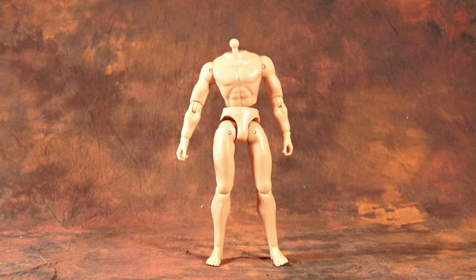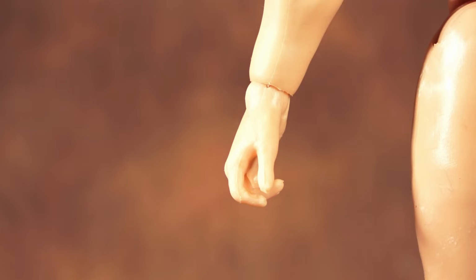So before we do a review, I want to point out the two points that Mego wanted me to make very clear. One, the hands are not the finished product. They will be larger. I did kind of notice that when I opened the package, the hands were a little small and dainty. That's already been addressed by Mego, and it will be different in the final product.